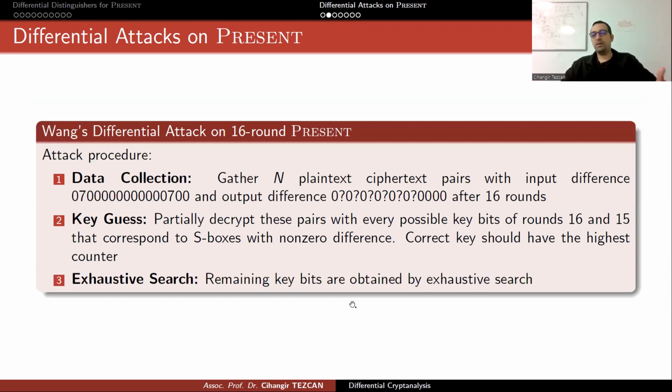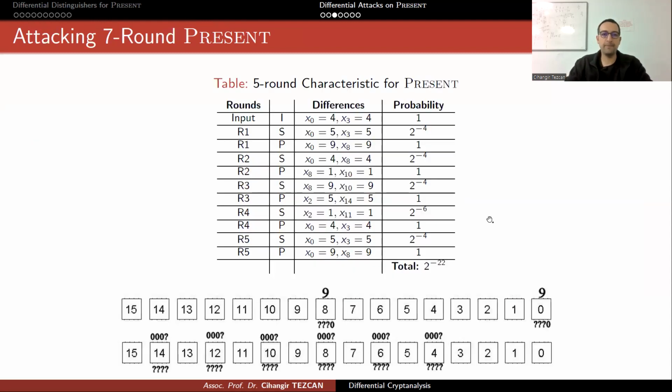So this way you can maybe capture 40 bits or 80 bits, whatever, but the remaining bits are now easy to obtain because you will be performing an exhaustive search on a small amount of bits, okay? So for instance, with this attack, if you capture 40 bits of the master key for PRESENT-80, now 40 bits remain, but your exhaustive search is now 2 to the 40, which is very easy to do, okay?